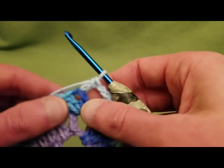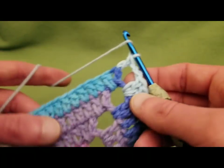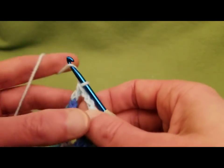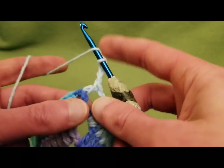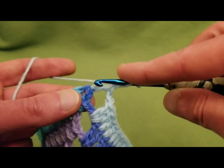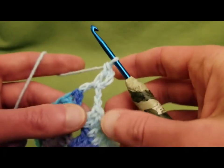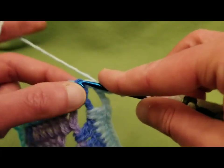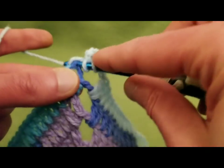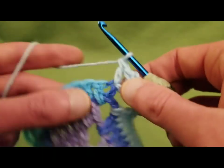Alrighty, round number five. This is going to be the last round in which we're just doing this in a very straightforward manner. So we're going to again chain up 3, and then do another double crochet into this space right here, like so, just as we have been doing, and then a double crochet into each double crochet all the way across, just as we have been.